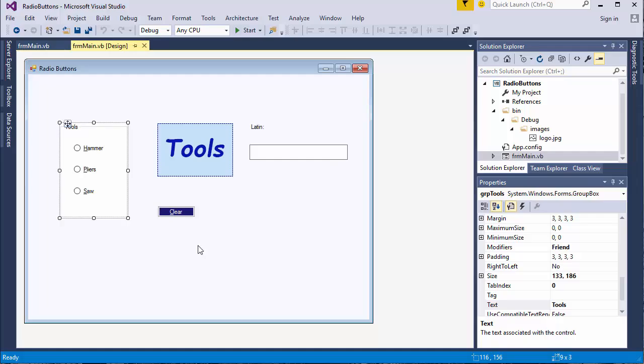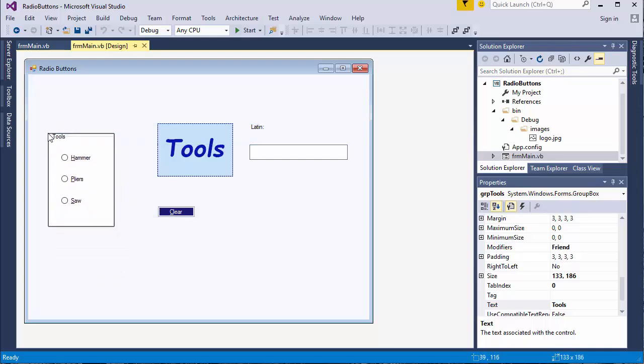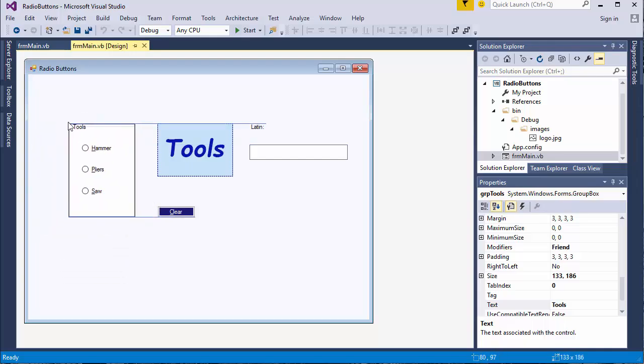Now within this group box, one of the nice advantages that we have in the later versions of Visual Basic is that when we add an object to a group box, if we want to move the group box around, the objects stay with it. That's a really great thing that they established at Microsoft several releases of Visual Basic earlier.